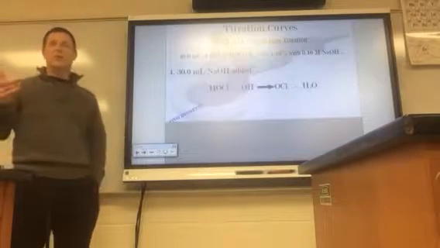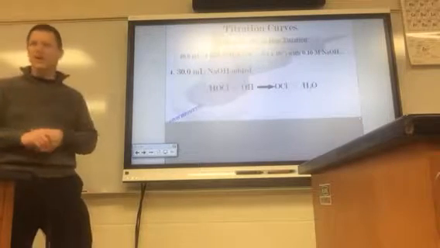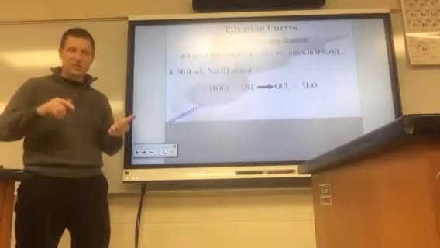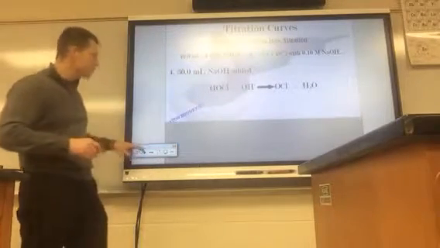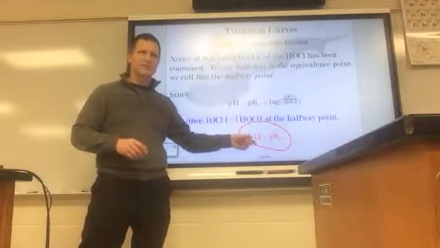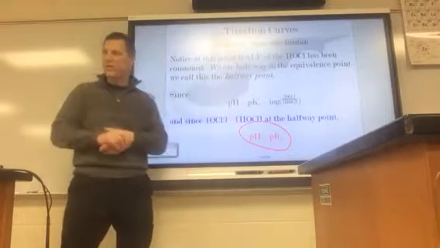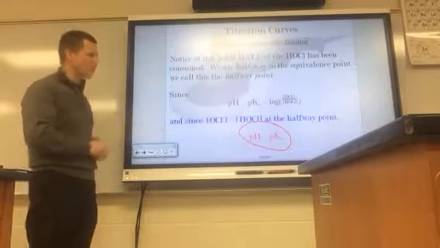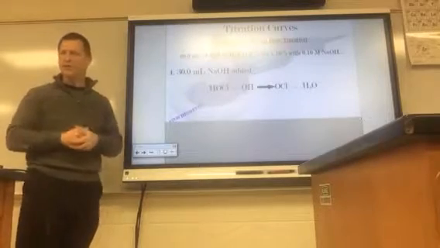Next week we have a lab that will have several different things you have to do. One of the parts of the lab is where I'm going to give you an unknown acid, and I'm going to ask you to determine what the Ka of that acid is without knowing what it is. It's going to be very useful to know that at the halfway point of the titration, the pH is equal to the pKa of the acid. You can figure out what acid it is from that. So it's going to be real good to know that, and there are going to be other problems where you'll need that halfway point data.